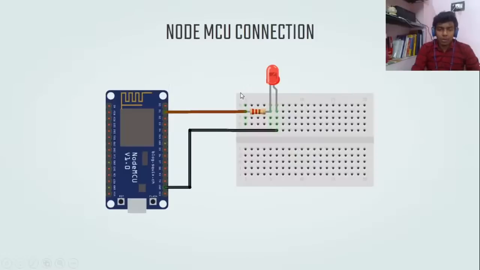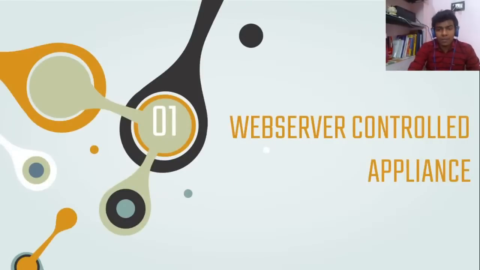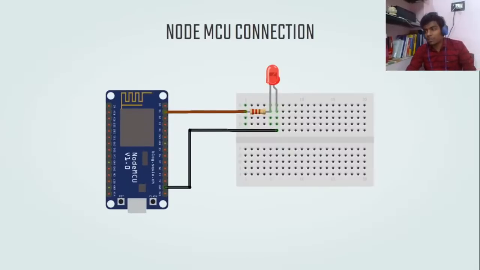Now you can choose that board, NodeMCU 1.0 12E module. Now we'll discuss how to create a web server. Here you can create a web server as a local host. I'm not going to show a lot of graphical or HTML programming. I'm going to show a simple HTML program to control home appliances, here with an LED, by creating a web server. Now I'm here to show how to create it. After this session is over, I will share every code.